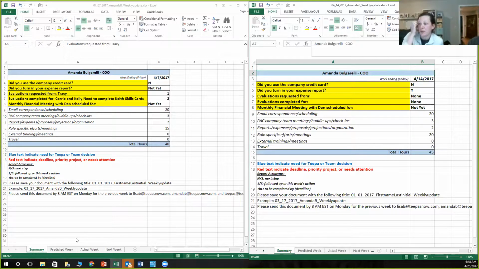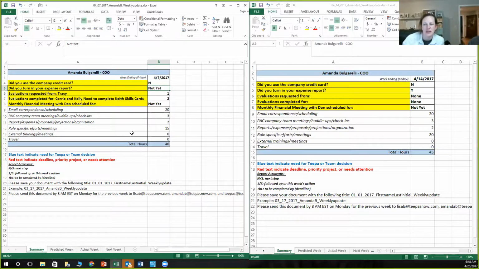I wanted to just review sort of how we use these and show you the one small change I've made. I haven't made any changes to the summary page. Remember, even if you don't have any expenses, this box should still say yes every week because you've sent an email with the subject line and $0. So even if you don't have any expenses, that's fine. You still should turn in your expense report, meaning that you've turned in an email that says, I didn't have any expenses this week, so that you can stay on track and so we're not getting weeks and weeks behind.